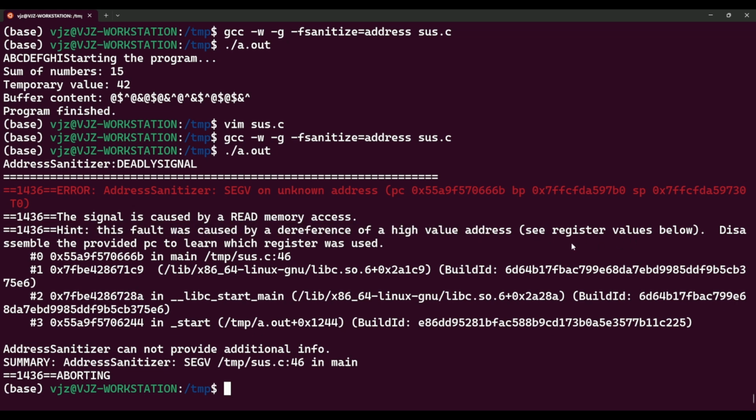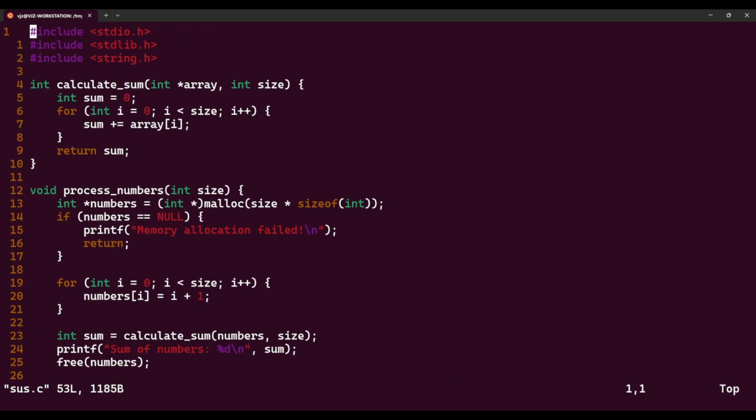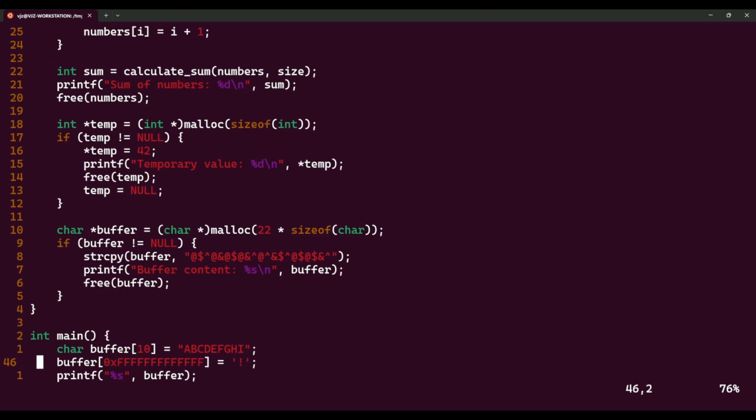See register below. And it gives us the stack trace where it is, and it tells you how to fix it. It dereferenced a high value address. So if we go into this again and go down there, this is that high address that I gave it, which is way higher than any stack can handle. The solution to this, of course, is just to make it 11 because we want to put it here.